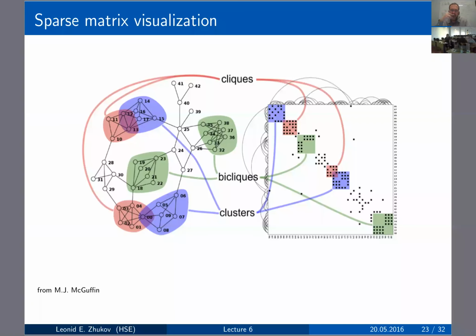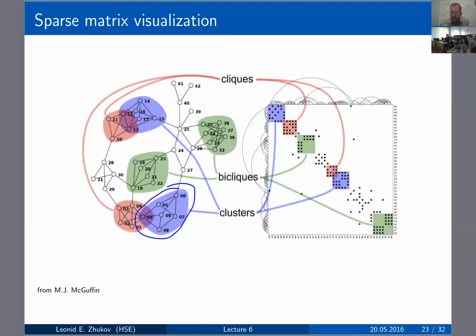This is a great picture I borrowed from one of the recent papers that maps for you the graph representation and the matrix representation. It shows what things look like in the matrix world and what they look like in the corresponding graph world. So notice right here, we've got a cluster, for example. There is a cluster here.